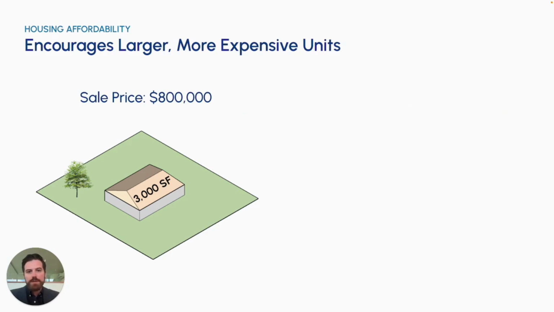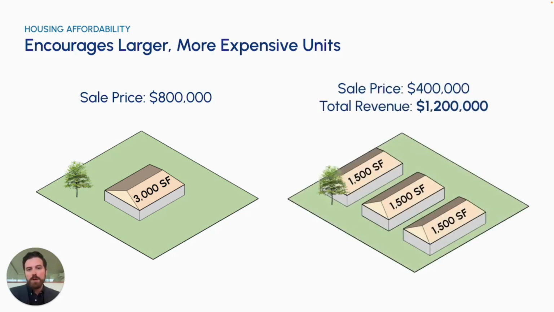Now imagine that the zoning rules say you can build 3 homes on the same empty lot instead of just 1 home. However, it's not possible to fit 3 large homes. It's possible to fit 3 smaller homes. It will usually be more profitable to build 3 small homes than 1 large home. Yet each small home will sell for a lower price that's affordable to more households than the larger home. The number of homes allowed on a given area of land is also called density. And in general, as allowed density increases, the potential affordability of housing also increases.